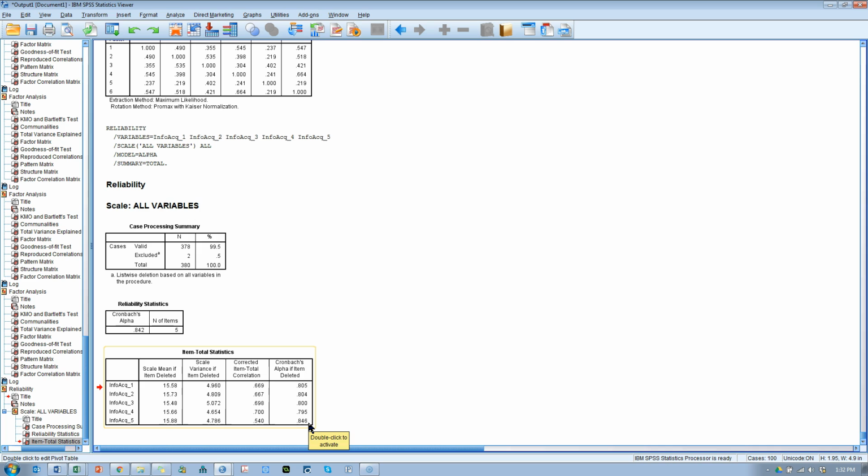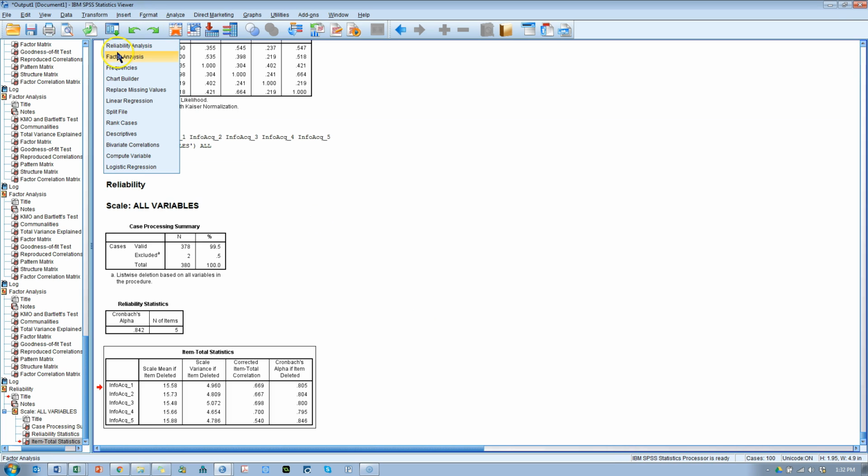This isn't a big difference. And so, if I wanted to keep all these items, I'm fully justified in keeping all these items, even though that is a low loading. Most likely scenario is it will bump up a little bit during the confirmatory factor analysis in AMOS, so I can keep it. If I really don't care, and these are scales I made up myself, and I had the liberty to do so, then I might just drop information acquisition 5, which is what I am going to do at this point.